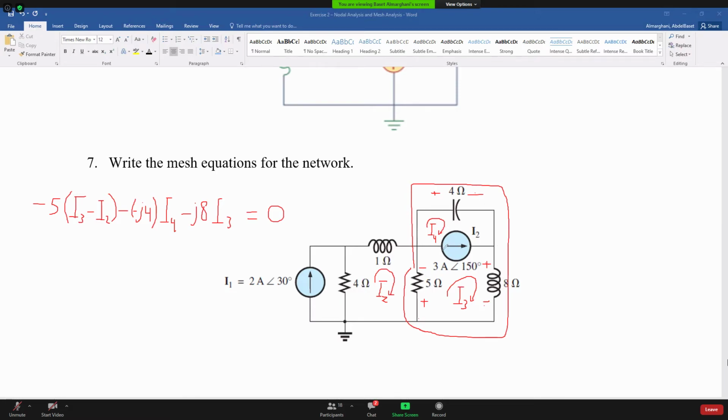Now the current source in between is 3 angle 120. Where is the direction of the current source? It is in this direction. I3 is in this direction, I4 is in this direction. So this branch current equals the current in my direction minus the current opposing me. So it's I3 minus I4. Those are the two equations between 3 and 4 if we don't look at anything here. There is a super mesh because there is a current source between these two.